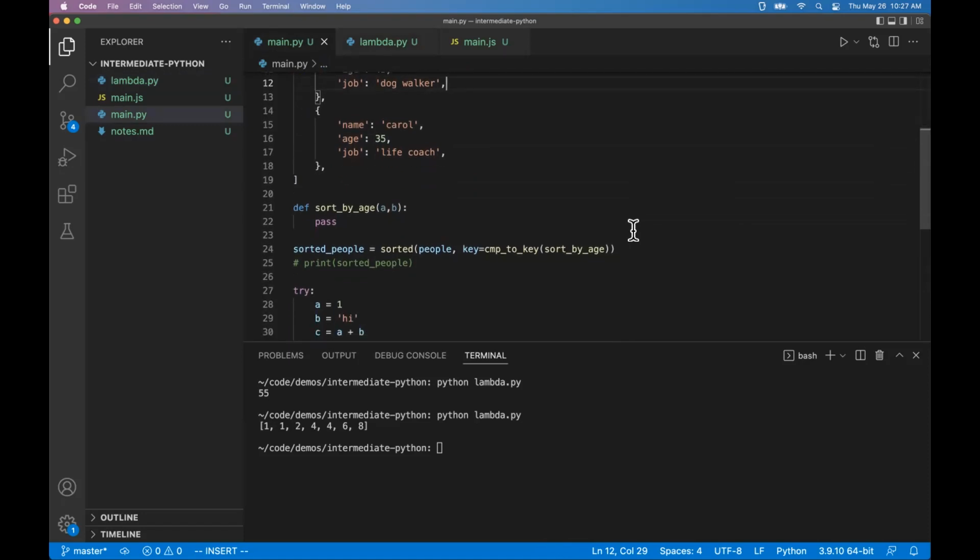And now in order to actually sort the list, I'm going to call sorted, passing in the list that I want to sort. And then this key function is specifying how I want to sort it. What should be in front of what or behind what.